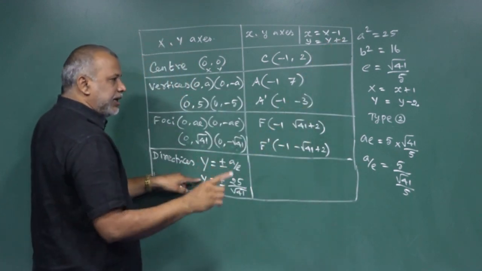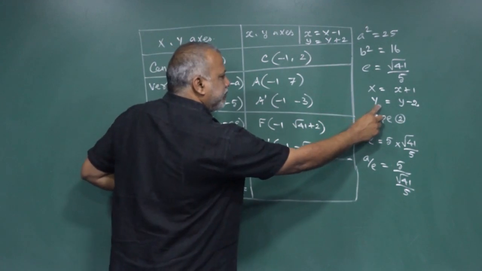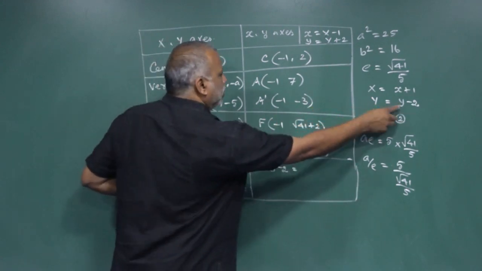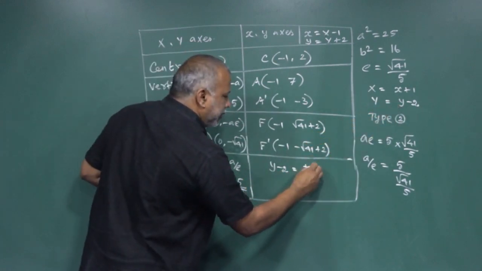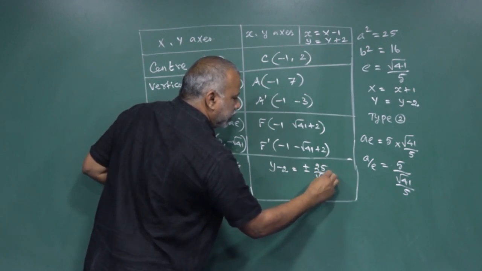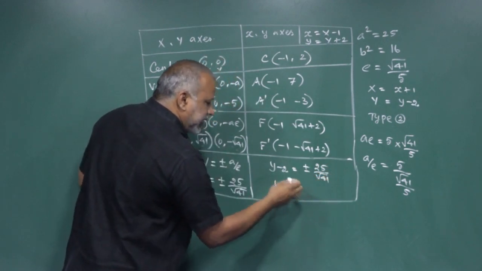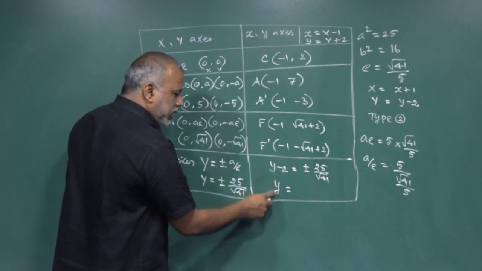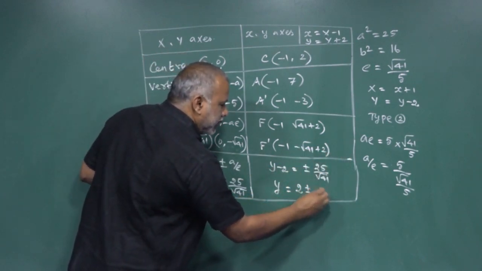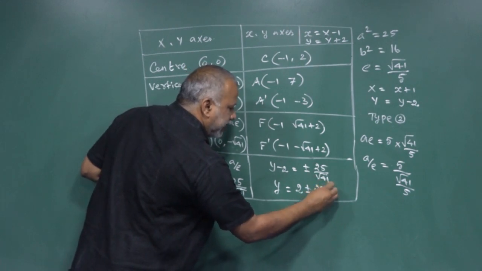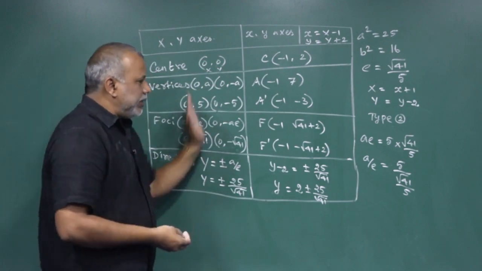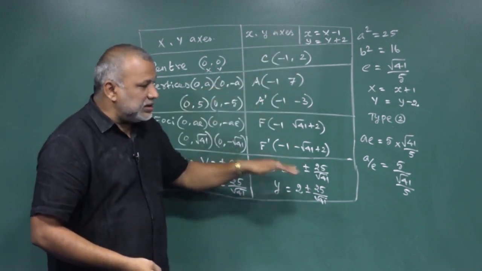Here we need to eliminate capital Y. What is the name of capital Y? Y minus 2. Just substitute. See the name? Capital Y equal to y minus 2 equal to plus or minus 25 divided by root 41. We can write like this, because we need the equation. So we need the equation y equal to, convert this negative to the other side, it will become positive 2, then plus or minus 25 divided by root 41. So that's all. You have to convert this one. These are the results we need.